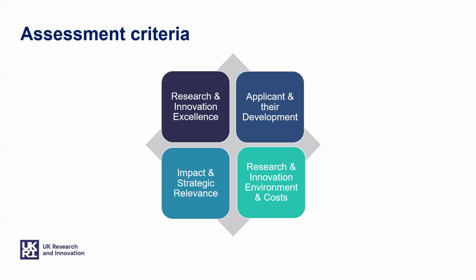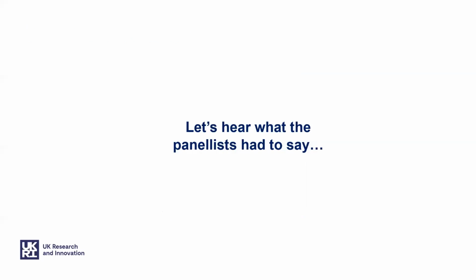So just a quick reminder, this is what the assessment criteria is for the scheme. There's 4 individual assessment criteria, and our panelists are going to be referring to each of these in turn, and really talking about how businesses can best demonstrate their competencies against these different criteria. So now we'll watch the video and hear what our panelists had to say.